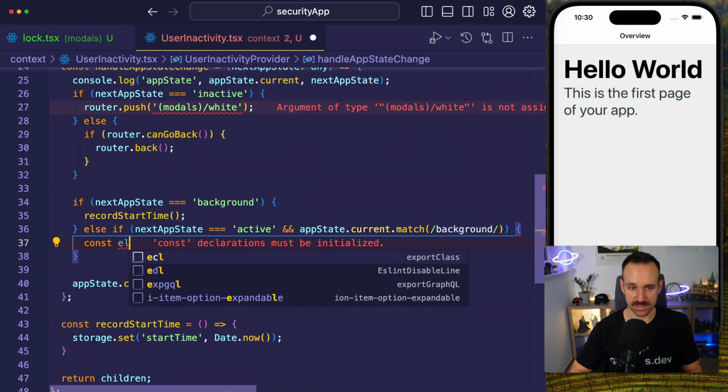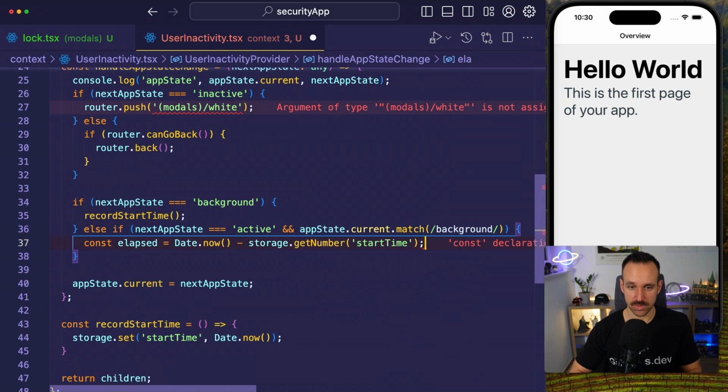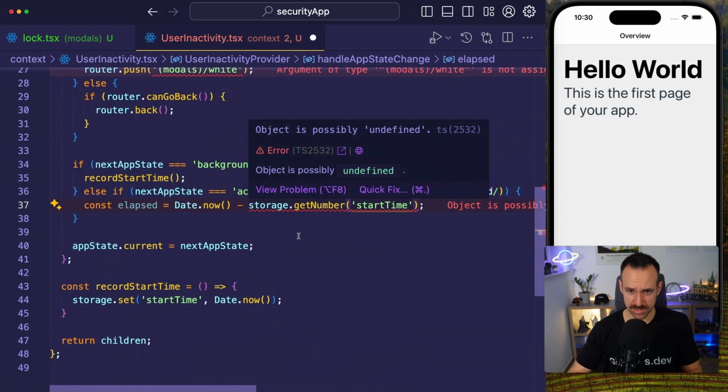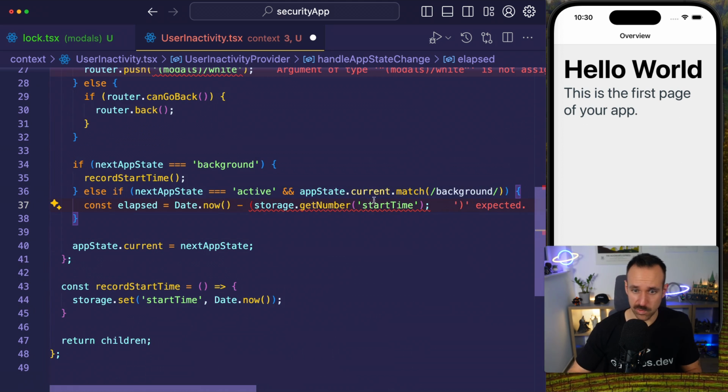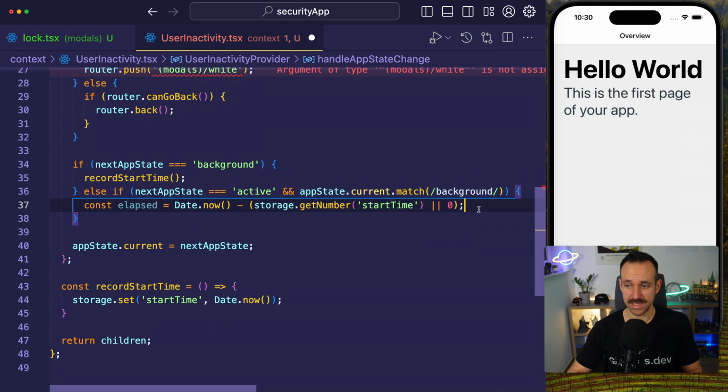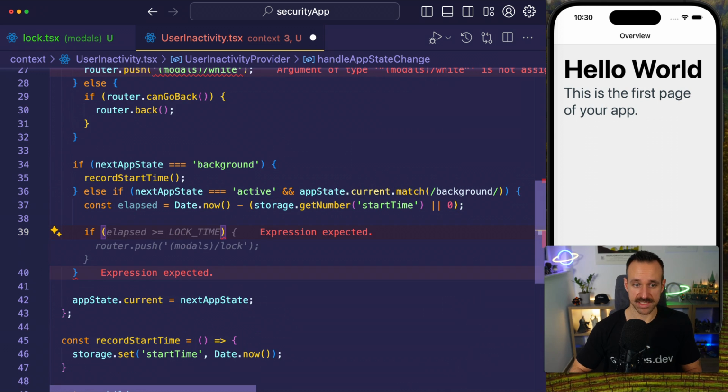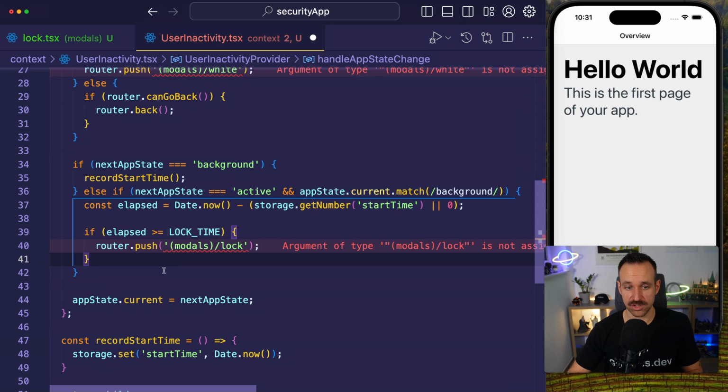So we can just say const elapsed equals Date.now minus storage.getNumber start time. Yes, that's correct. Object is possibly null. We can make sure that that is not the case. So it's either start time or 0. Okay. And now if our elapsed time is greater than the lock time, we're gonna push our lock screen.